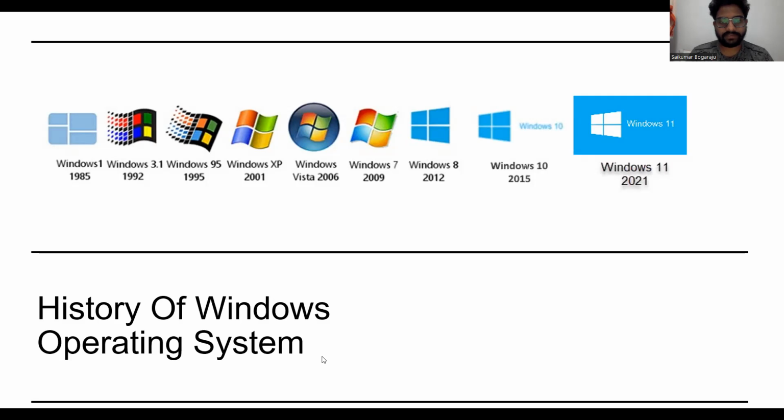I love this Windows 11 operating system very much, as I'm using the same version right now. It has the compatibility to support Android applications. The UI of Windows 11 was completely changed to a user-friendly one. So that's a brief history about Windows 11 operating system.